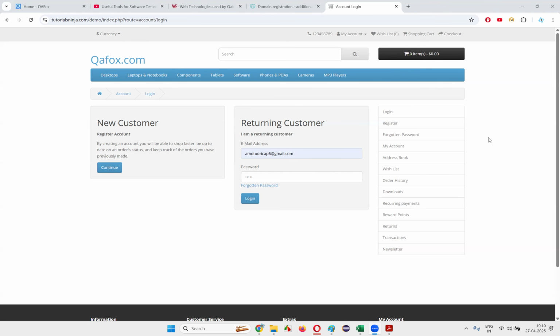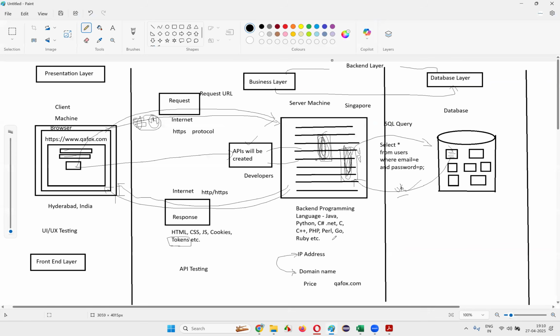How can you say that is front end? Srinivas ji and Ramya, that is the wrong answer. Developing the code is a backend thing. Here the code is being developed and put in the server machine, which is a backend thing. Business layer, backend thing, right? APIs creation is backend. Developing the code for building the application is also backend. You can see the layers: business layer, database layer, backend only. You cannot say it's front end. Anyhow, a lot of other people have answered it correctly.